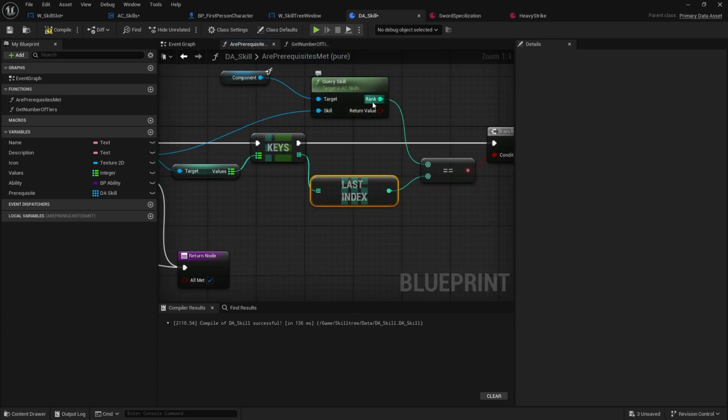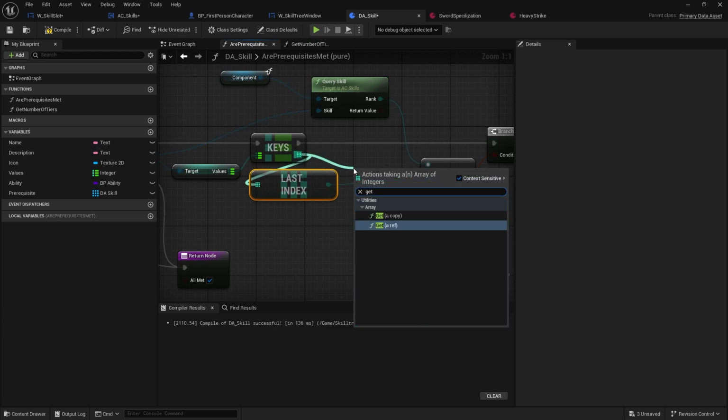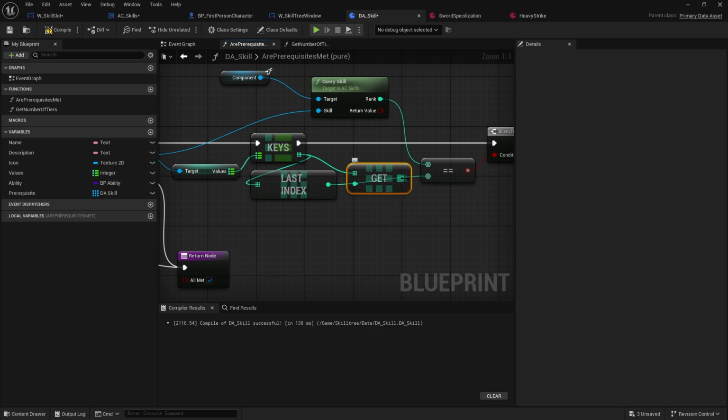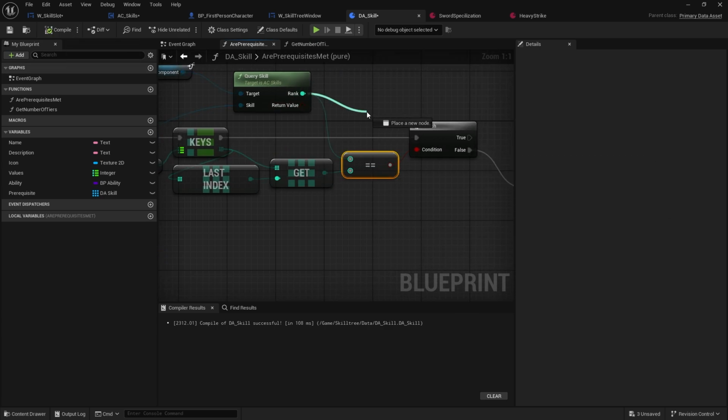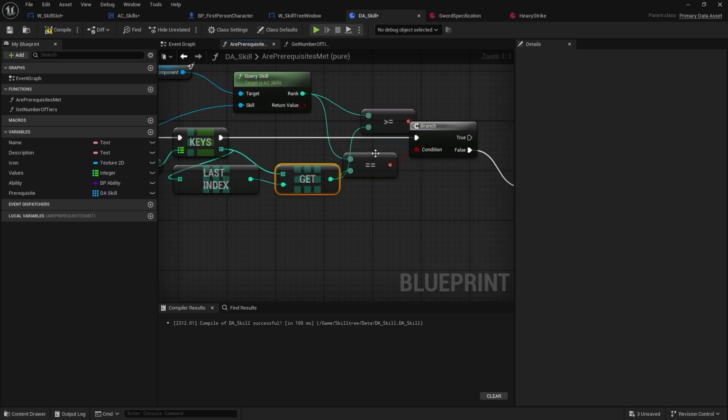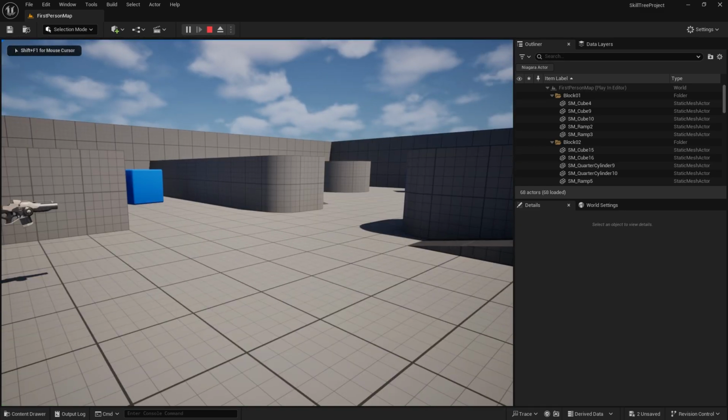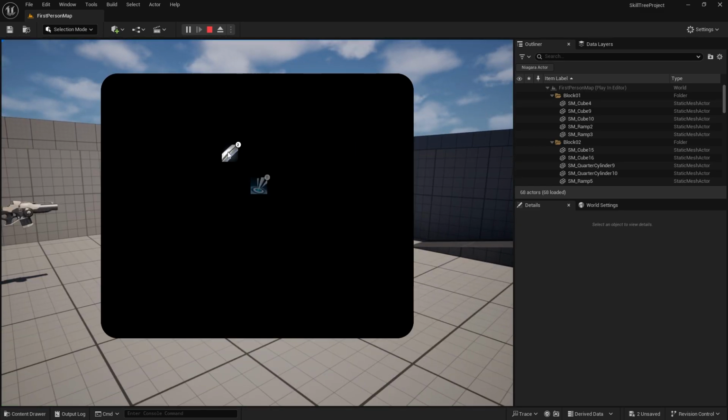So the issue is that we're getting the rank here, which is 1, 2, or 3, for example. It's not 0 based, but indexes are 0 based. And so what I didn't do was I need to get the actual last index of it. So if I do get a copy of the last index and then put that into there, that should be better. In fact, I'll make this a little bit nicer too. I'll say if this rank here is greater than or equal to that value. It shouldn't ever go greater than, but just in case. So now 1, 2, 3, and it lights up this one. I can click on that, and away we go.